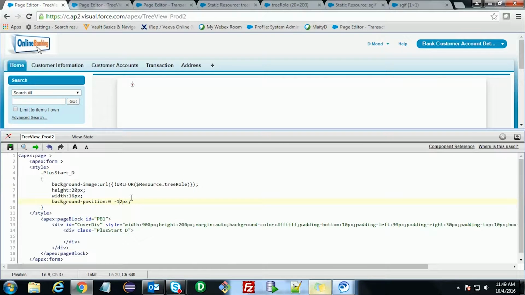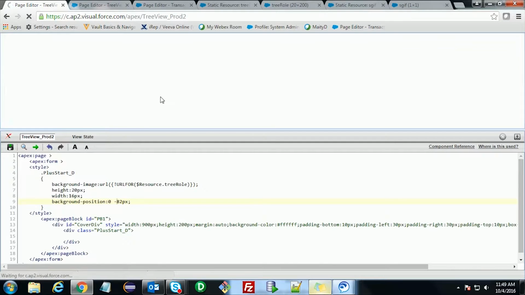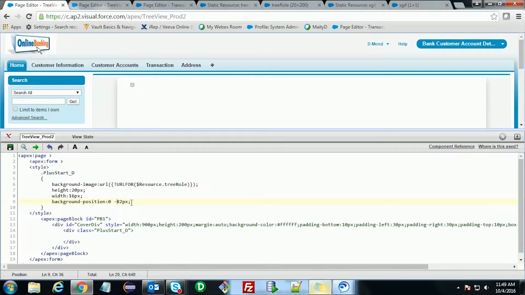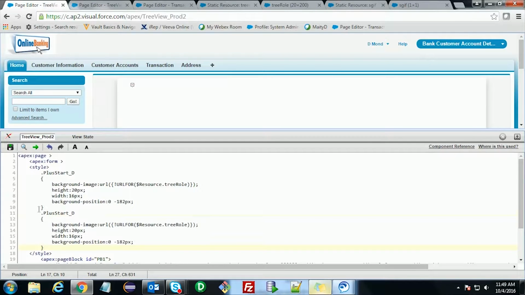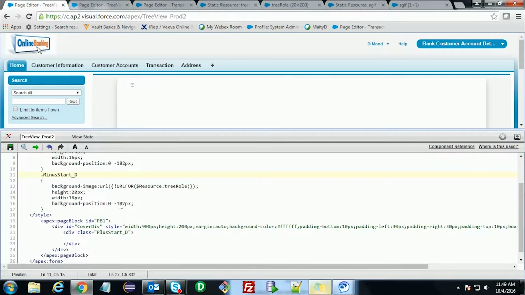Try to see this video in full screen so that you can easily see what the changes look like. And if we place -82, it will go to minus. So these are the different y positions we are going to use, and for this, minus 82, use it here as minus start. If you have any questions, you can post them as a comment if you don't understand or are facing any difficulties.